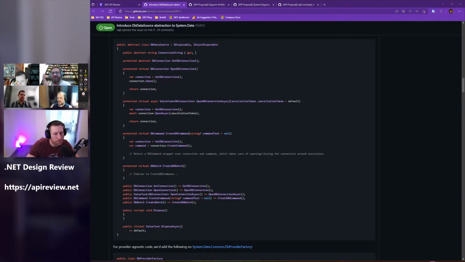You're creating the facade. I think it's more about what you want to convey, right? Because if I don't have any context here, I just look at this API, I would get the impression there's one connection behind each data source, but I can open additional ones. Because get connection gives me the one singleton, and then open gives me a new one.